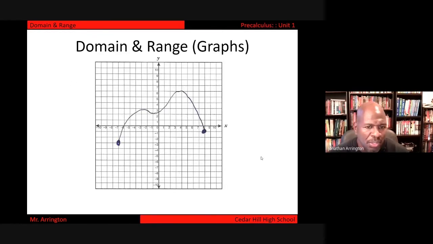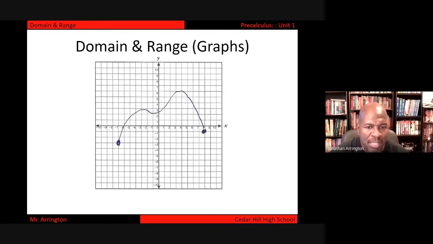So there's our first graph. We're just going to simply find the domain of this particular graph. And again, domain, I'm looking at the x values. What x values can it take? I look at the left endpoint, so you look over here to the left. And again, you want to look at the values on the x-axis when looking at domain. You see the left endpoint is -7. And then you go all the way to the right, and you see the right endpoint is at 8.